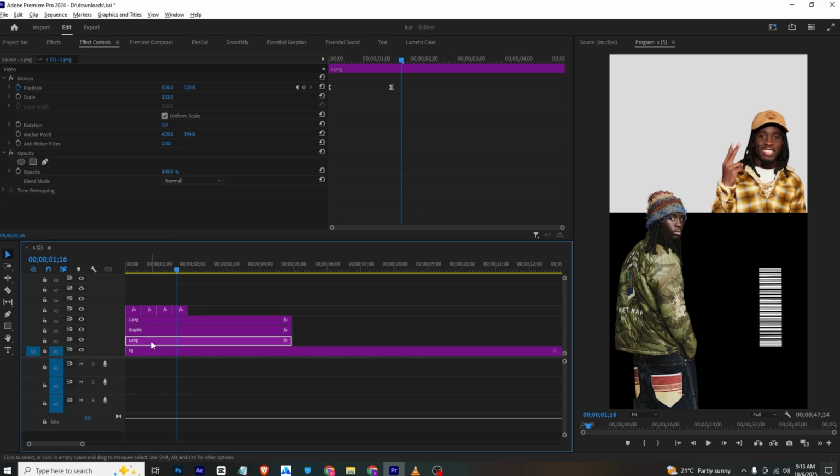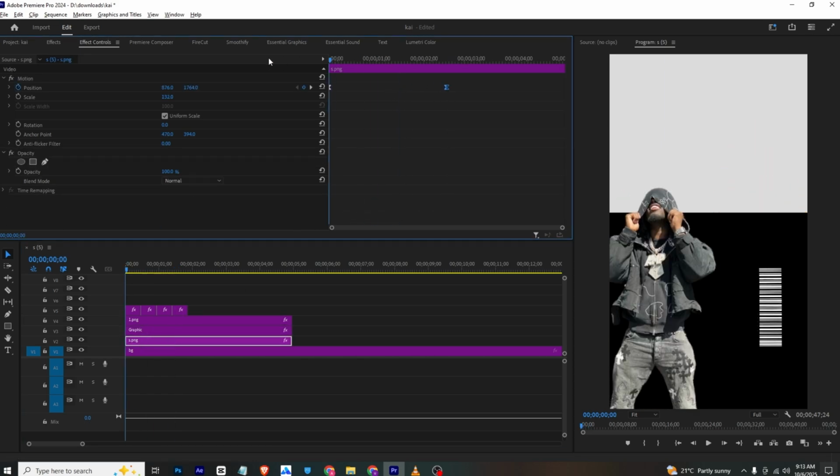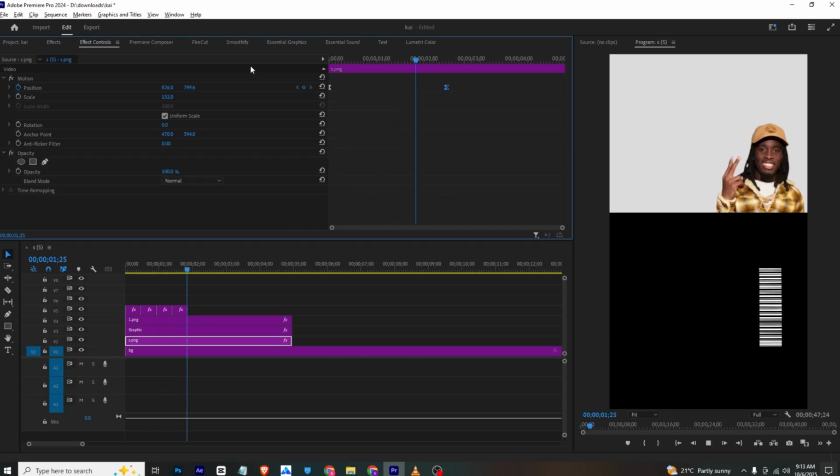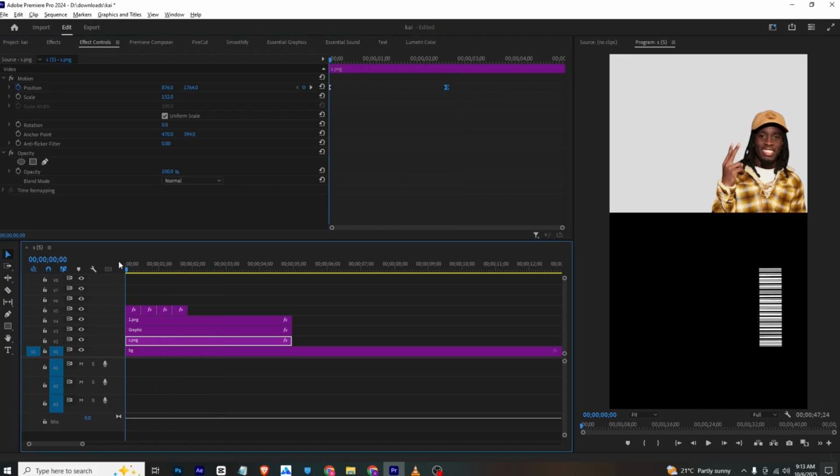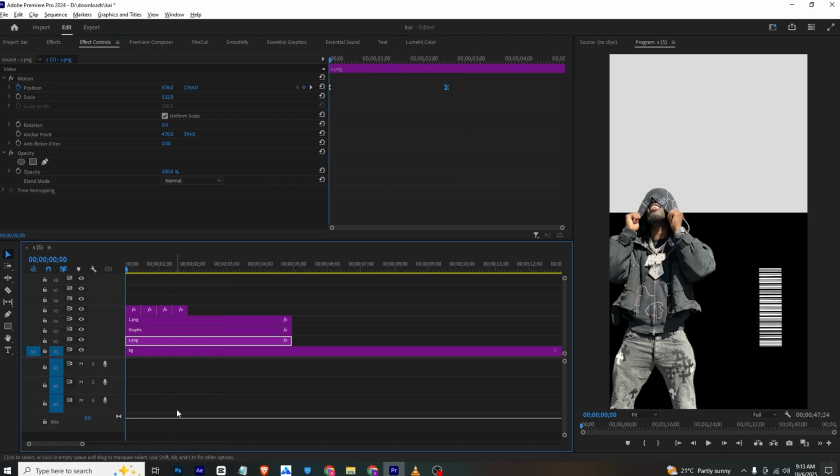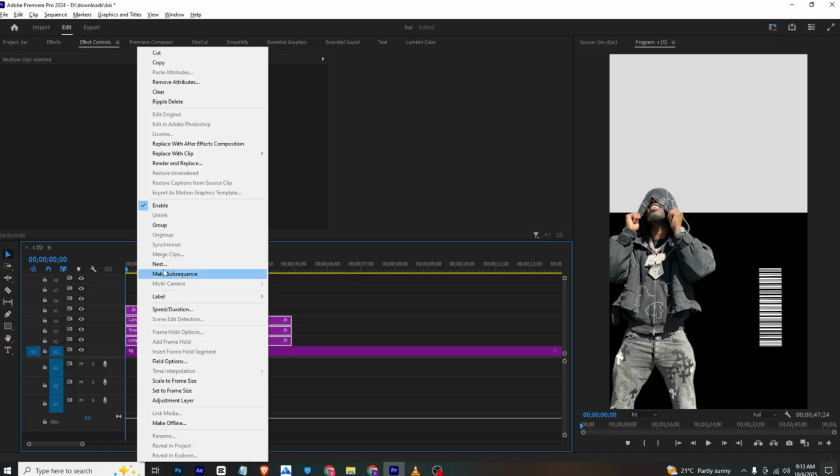And if we see, you can just simply extend this as well. So this will be our match cut effect. You can simply just choose this, and if you want to, you can just add some directional blur to it. And at last I will just make all this into a nested sequence.